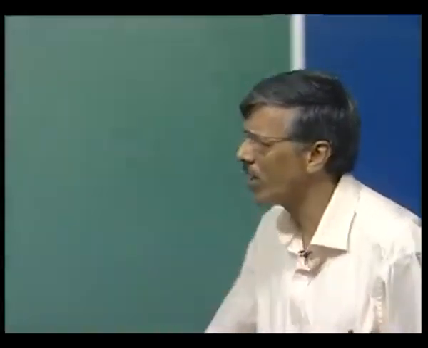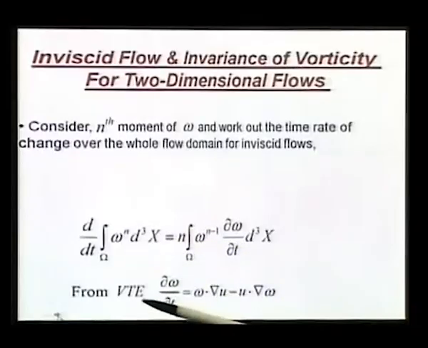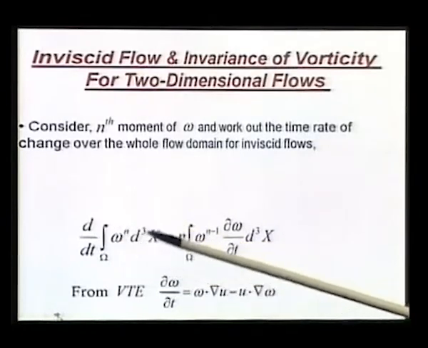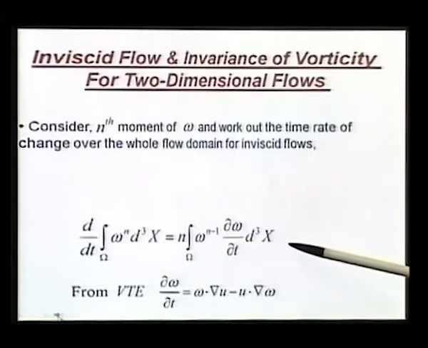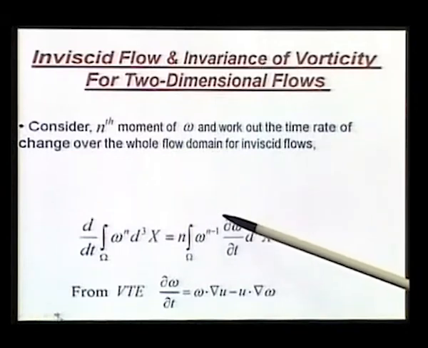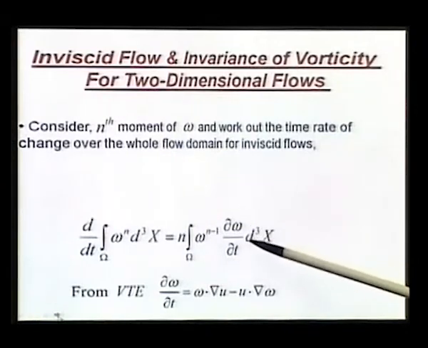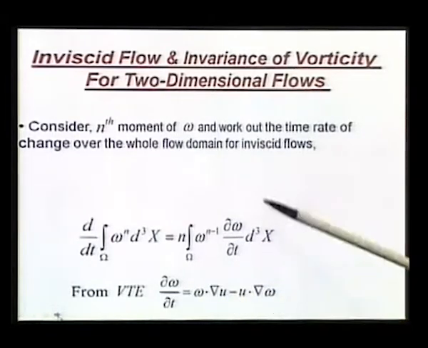Well, in the following we simply said, look, you do not really need to only talk about entropy, but you can look at the nth moment of the vorticity and find out its time rate of change, and then you are going to get this, right. This we can put inside. So, we will get n omega raised to the power n minus 1 times del omega del t. Now, from the vorticity transport equation for inviscid flow, this is what we have. This local change is given by the convective change as well as this vortex stretching. So, we can put it up there, and that is what we did in yesterday's class.